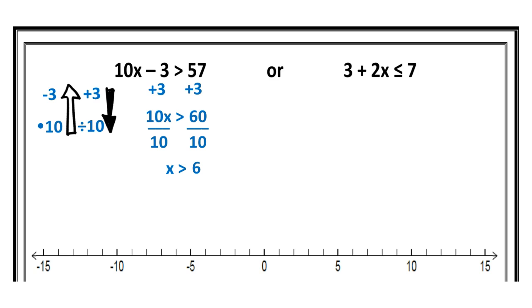I'm going to plot my value. I need to put an open point at 6. It's open because it's just greater than, not greater than or equal to. To figure out which way my solutions are located, or which way to point my arrow, I'm going to substitute in a value. 0 is a great value to check. Is 0 greater than 6? No. 0 is less than all positives, greater than all negatives. I got a false statement, so I'm not going to point at 0. I'm going to point away from 0.